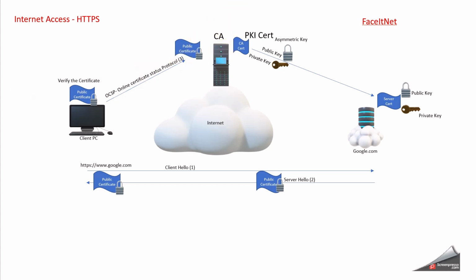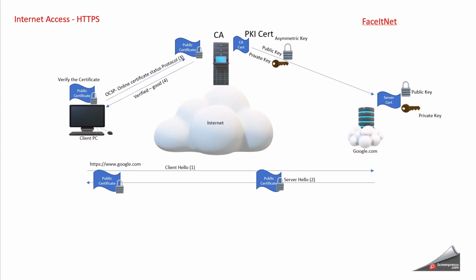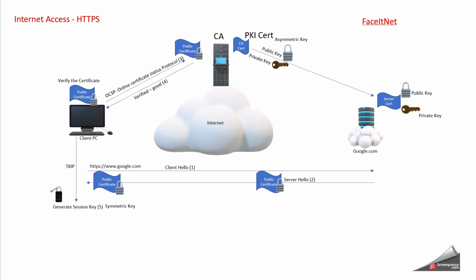Now the certificate authority is going to reply and say, "Yep, that's the certificate that I have given to Google. You can trust it." So now you have verified the certificate that you received from the Google server hello message. Now we are going to use this key to create a new session.